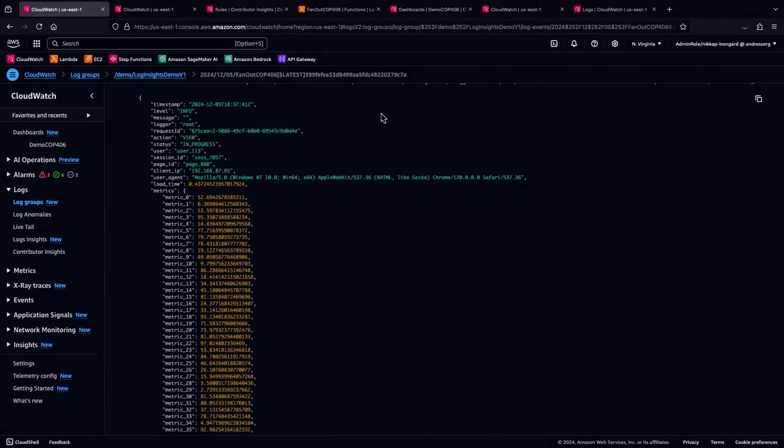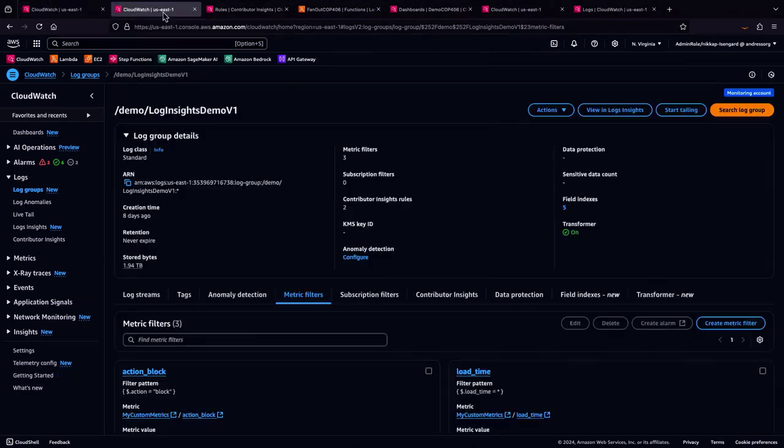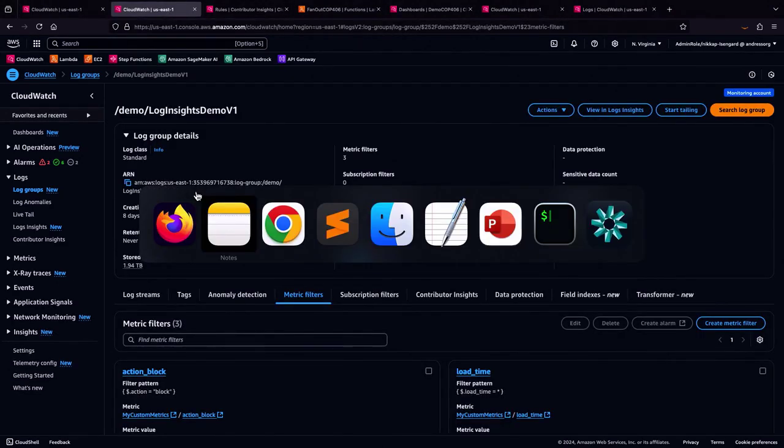And this is all dummy information. This is not a real system or anything like that. But you can see that I have some interesting things like user, status. I have a bunch of metrics that I'm deriving from my code, and I just put them in the log because it's easier. I can do this, or I can do EMF, and I'll show you in a little bit how EMF works.